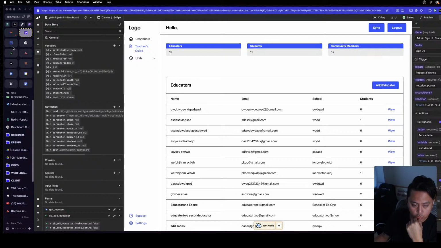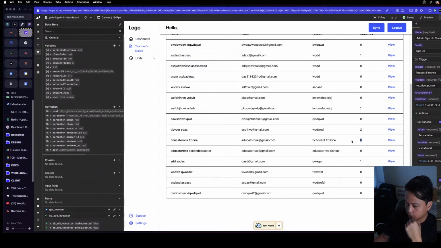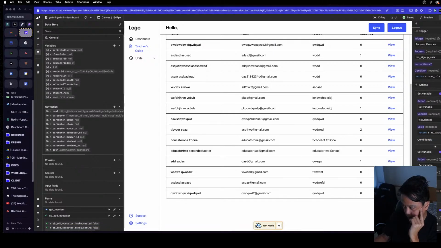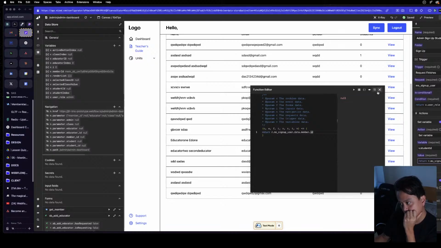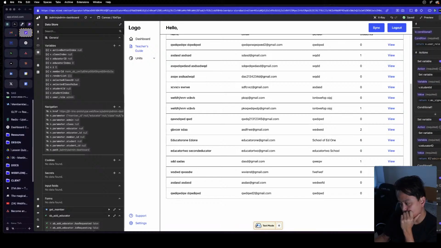The only real way we can tell whether or not it's sort of worked is if this says 7, and it's not. It's losing context by the time it tries to sign up the educator ID here. This variable, I need to set the parameter.